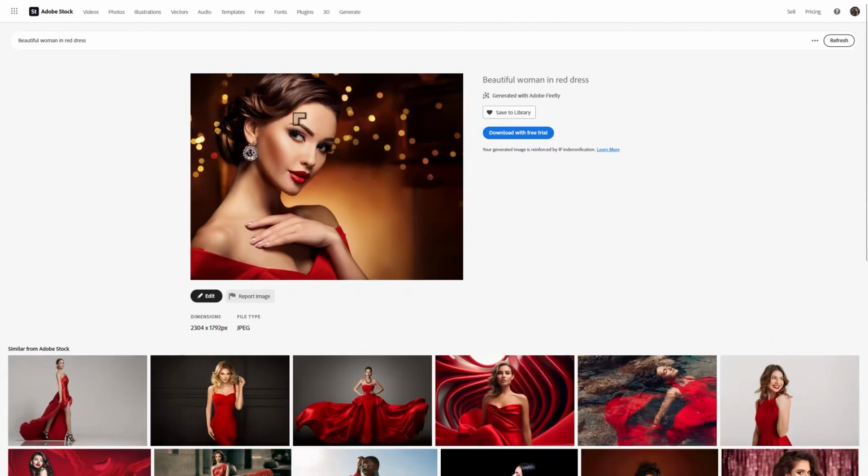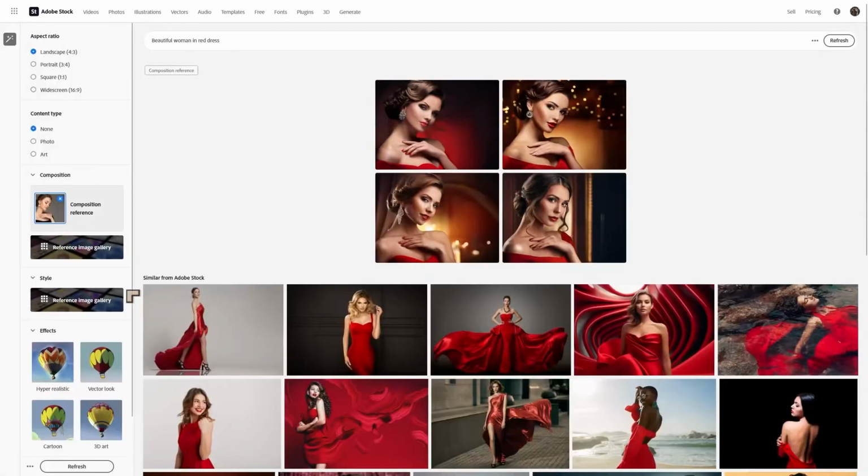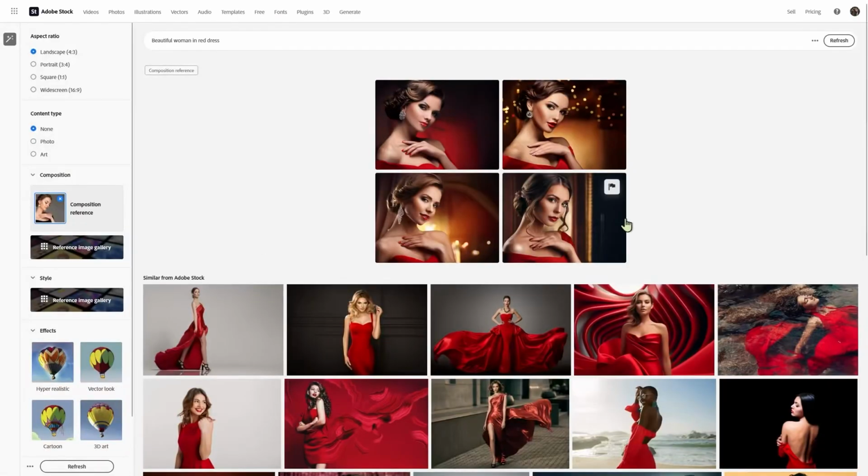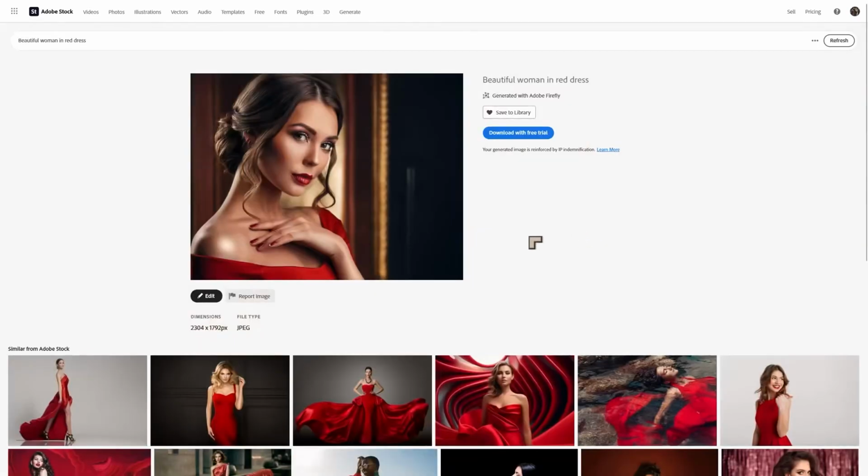I've noticed that the background is quite different from the original image. Let's take a look at the original. So the original image has got a gray background, so maybe that's something I would want to state in the description of what I'm looking for. The earring's a little bit too large for this one. And then we've got this one here. I think the fingers look a little bit funky there, but the other ones actually came out looking fine.